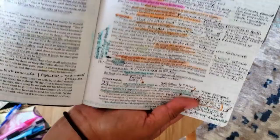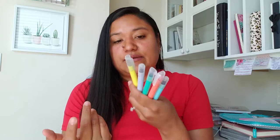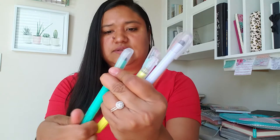This one oxidizes. I really like the color of this one when highlighting, but then it turns into an orange color, so it doesn't stay yellow. I don't know why. But yeah, these I do not like. They're like $5 for six colors. Definitely cheap to try them out, but it's not one that I would recommend, because I have two cases, and in both cases some of them get stuck. Let's see this one. This one won't even turn. There you go.